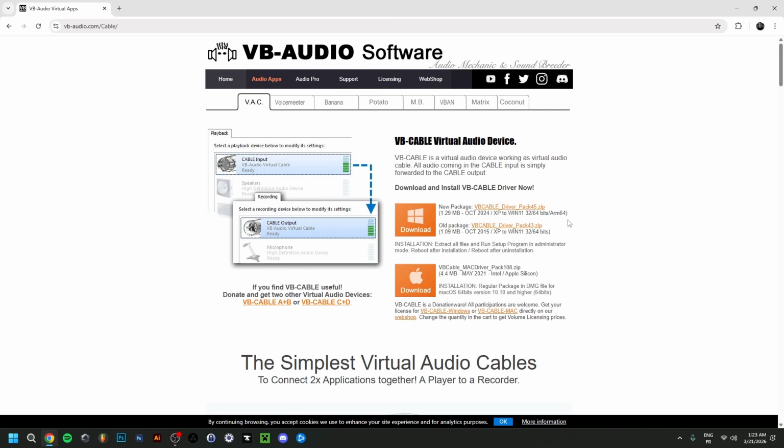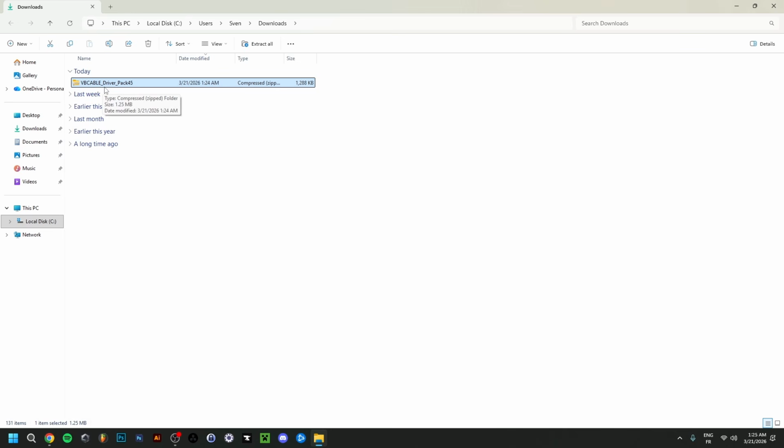Now it is pretty important, first of all, that you should generally go for the new package. That's actually very important. You could go for the old one, but that's mostly if you're still running an older version of Windows. Otherwise, just go for this one. Now if you click on the logo itself, it will be the same as this one, so the VB cable driver pack 45. As you can see, it will go up here in the right corner. Then what we can do is just go ahead and do show in folder. And in this case, it should also go to your downloads.